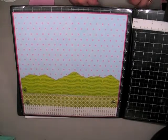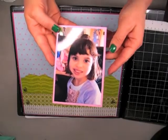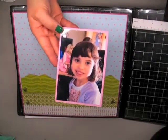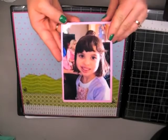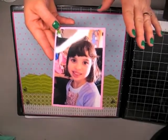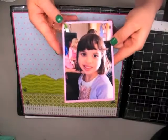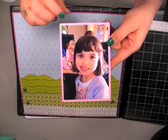Okay, and then let's go ahead and add the picture. This is a picture of Elizabeth, and her mom is very gracious to allow me to make the scrapbook page and share this picture with you. She had a birthday last month and she turned 6. And you can see here she's got a little princess dress, and this is her sister. She has a princess dress.